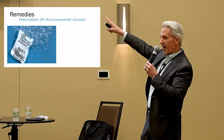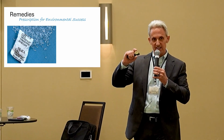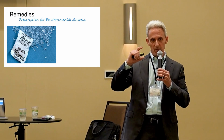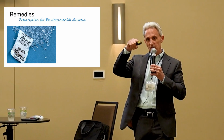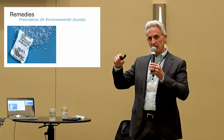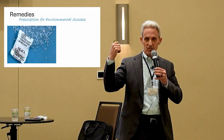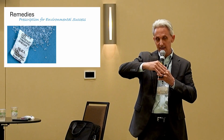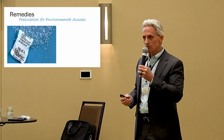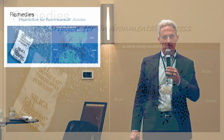So what I do is I drop a little packet of silica gel in the box, and the silica gel is at a very low vapor pressure. It's little beads, and they're very porous, and they're at a very low vapor pressure. Remember I talked about vapor pressure in assessing dehumidification? Moisture moves from high vapor pressure to low vapor pressure. The moisture in the warm air in the summertime is at a very high vapor pressure, and the silica gel is at a very low vapor pressure when it's stuck in the box. As long as you seal the box up quickly, that little packet will adsorb moisture. It will suck the moisture out of the air as a molecule, and hold it in the pores of the silica gel as a molecule, never condensing, never getting wet.